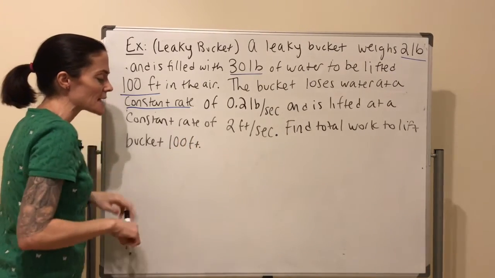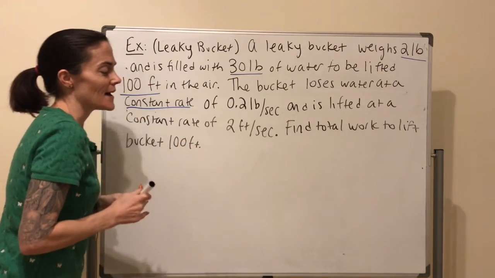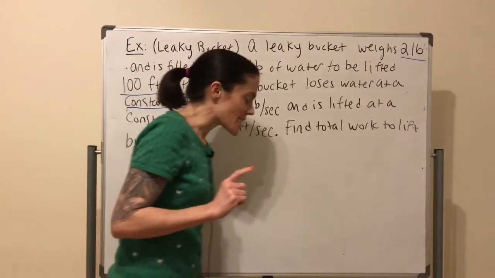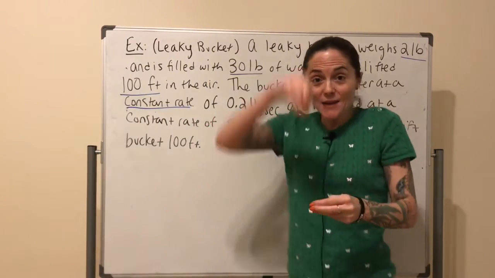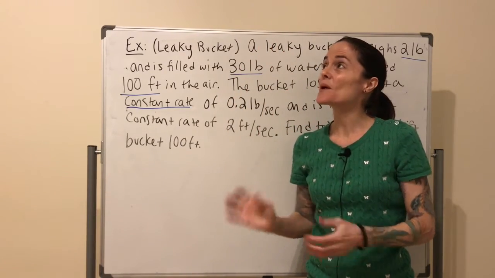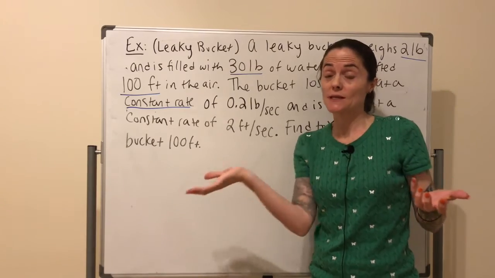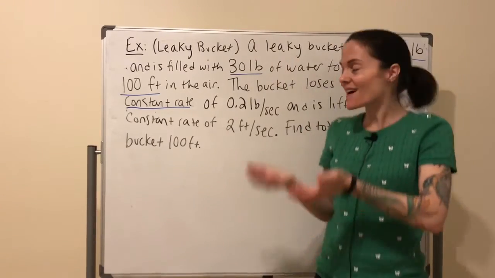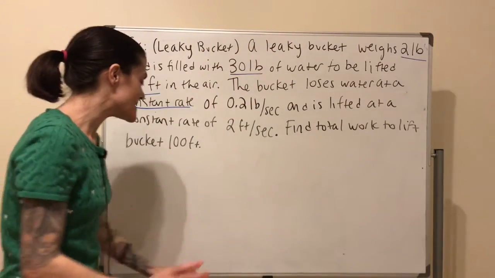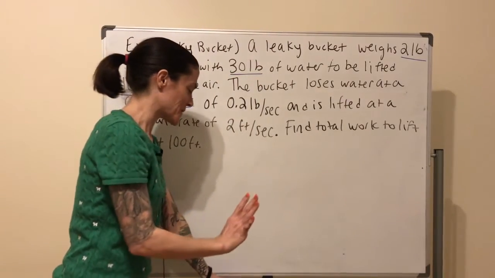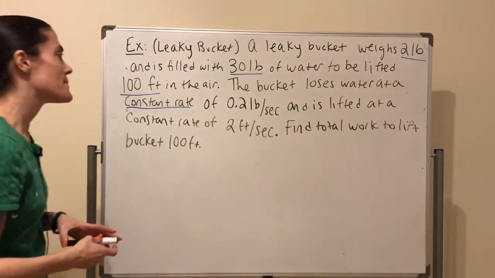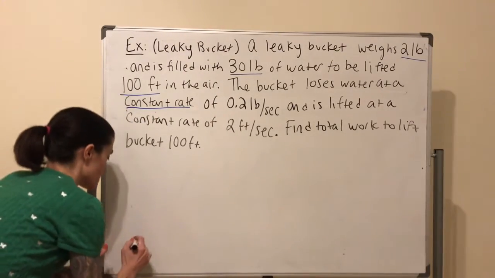And just like in the last one, I'm ignoring the rope, assuming a rope of negligible weight. I will say though, if you added a rope and you wanted to add that as part of the weight, well, you could break it into 2 integrals and you could slice the rope and you could scoot the bucket. That's what I would do. But for the purposes of this problem, this is what we're doing. We are not concerned with the weight of the rope. Okay. The picture is very similar.